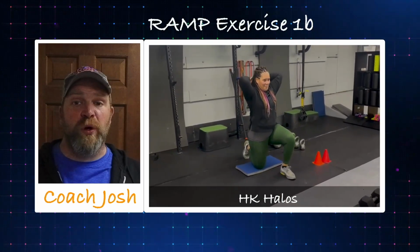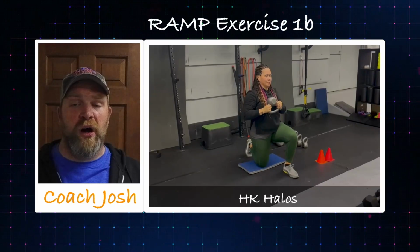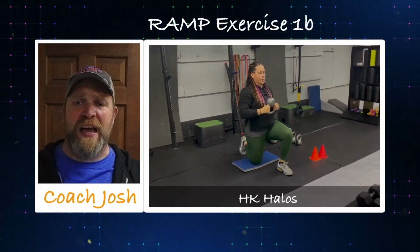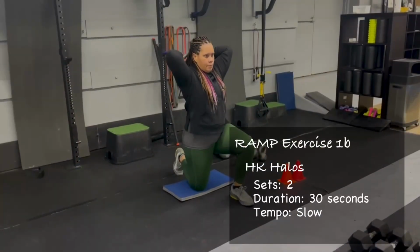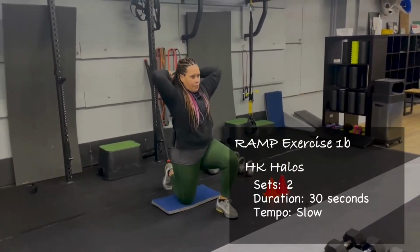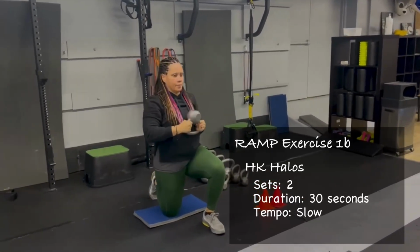This is great for getting those glutes firing for us here as well. When we come back to this one, you'll go to the other knee, so you're going to get a set in on each side. It doesn't have to be super heavy with the kettlebell, but don't be afraid to challenge yourself with that weight. A lot of you can actually go heavier than you typically let yourself. You don't need 15 or 20 here. You can try a 44 pounder even. You guys get crazy. So we're going to get 2 sets of those.